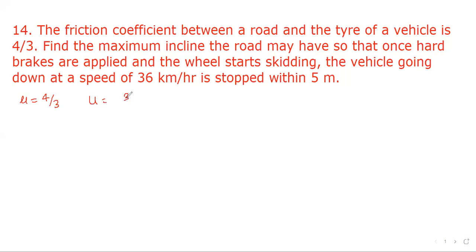U equal to 36 into 5 by 18, that will be equal to 10 meters per second, and the distance S equal to 5 meter, and the V equal to 0. So let's evaluate it. Equation is like this. This is incline, angle is theta, and vehicle is here, it's going down.